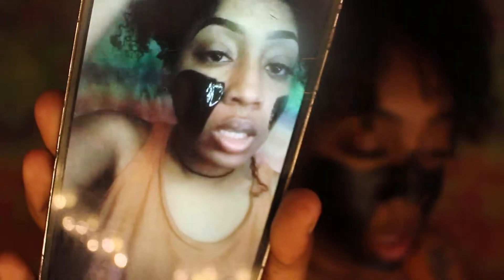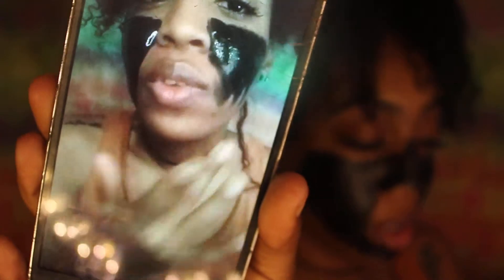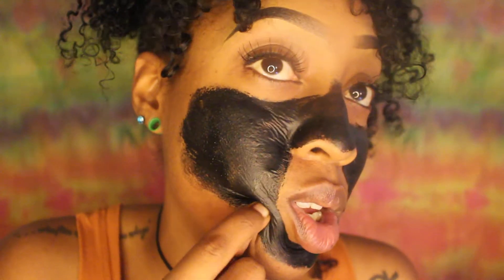It comes out kind of thick but they say on the back to put on a thin layer. It's been almost 35 minutes since I've had this on. I didn't want to go right here because I have a mustache, but now that I think about it I probably should have put it there — if I yanked it off, maybe the hair would come out too, killing two birds with one stone. I'm about to go ahead because I don't want this video to be too long and this has been on my face far too long. This feels like it's not gonna come off.